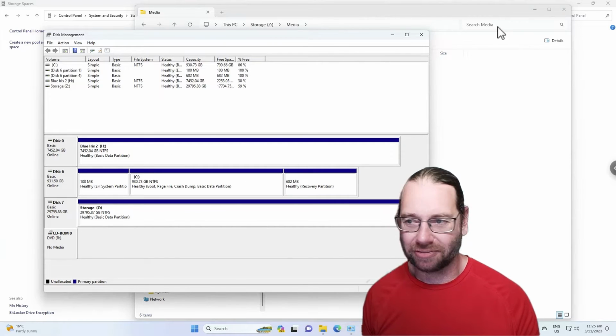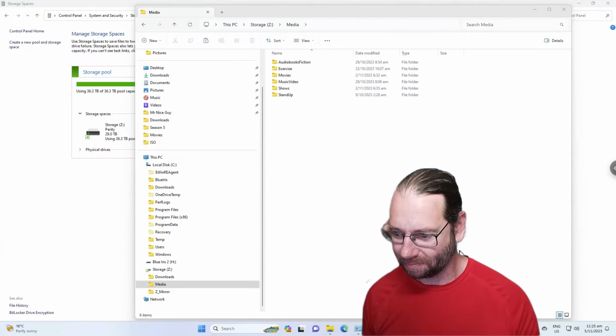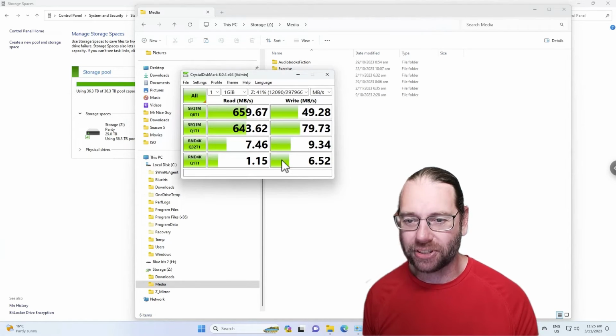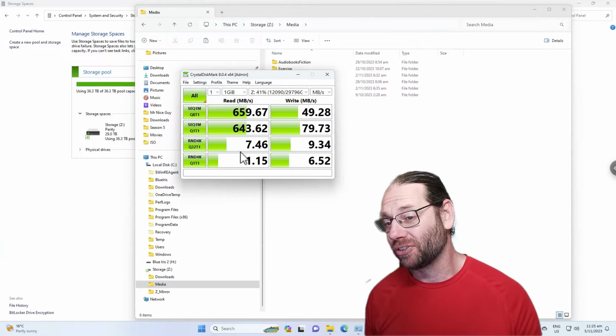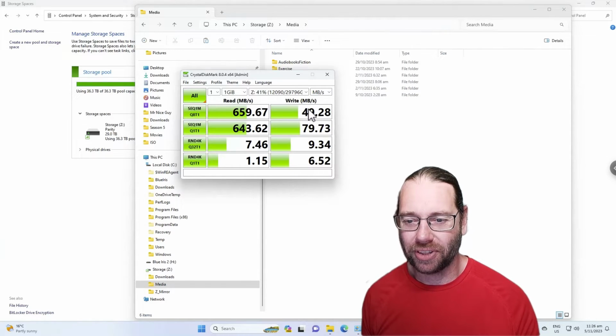So, yeah, I've allocated that as drive Z. Read performance is pretty good if you're dealing with large files; with small files, not so great. That's what Windows caching is for, obviously. And likewise with writing.